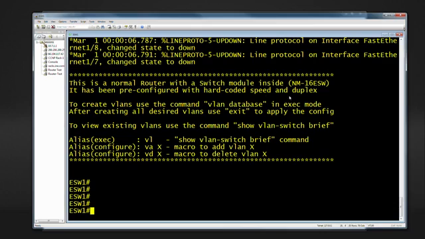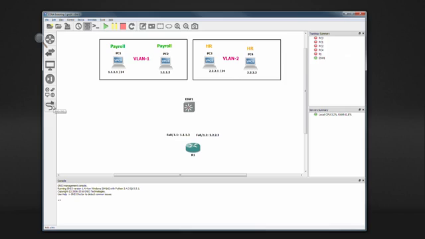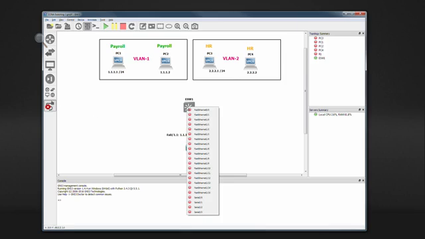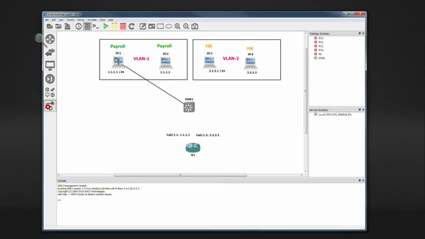Okay, now before I configure it, I can go ahead and add my connections at least using the link tool, so I'll click on that. So here I'll select the very first switching port, which is 1/0. I'll connect that to PC1, and I'll keep doing it with the other ones.